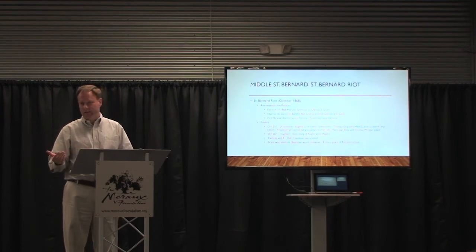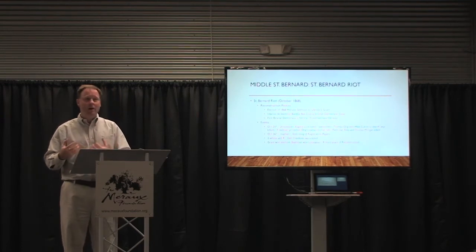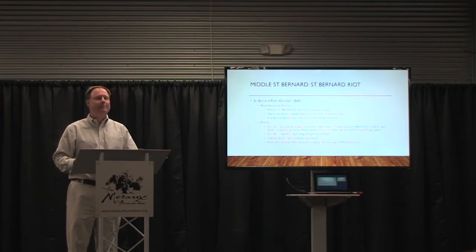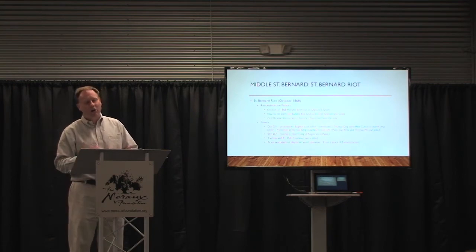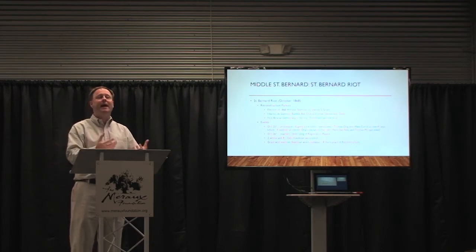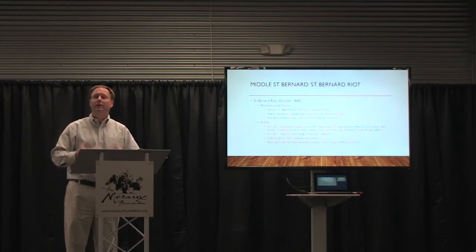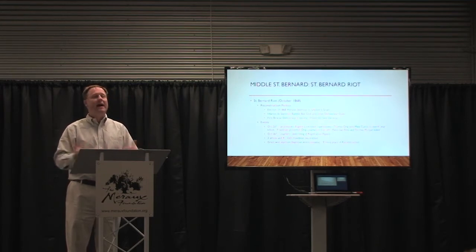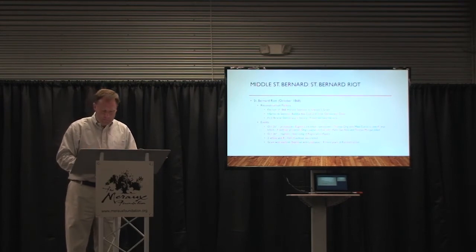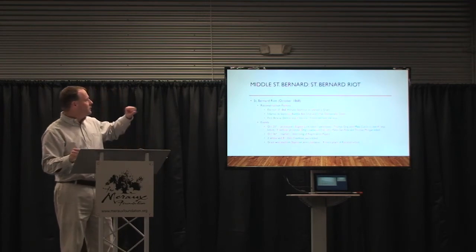But definitely after the Civil War, during Reconstruction, the Isleños of Middle St. Bernard are going to come out fully on the side of the Democrats against the rights of the freedmen. The same thing is going to happen across Louisiana and across the South, where generally, in our current terms, the poor whites are not going to be happy about the economic challenge of the freedmen, as well as some of the social rights that they lost and other things. So there's going to be this battle over Reconstruction greatly through these groups.